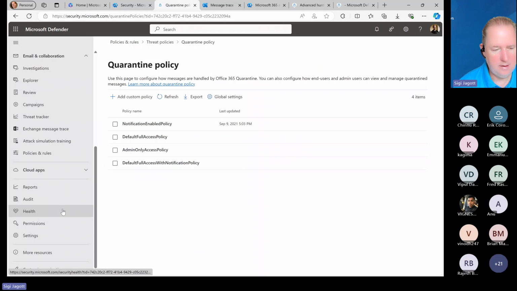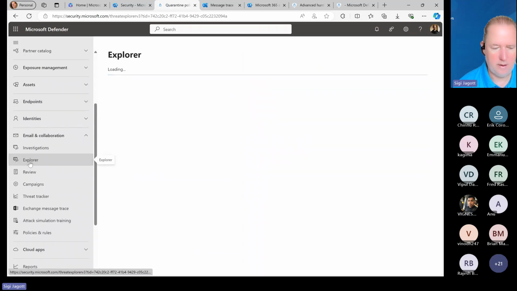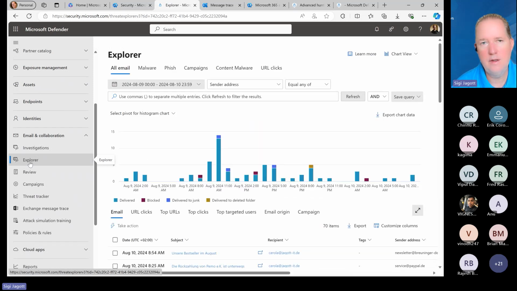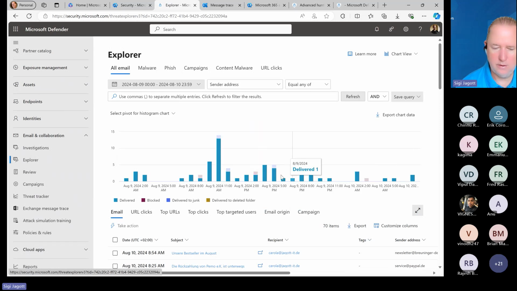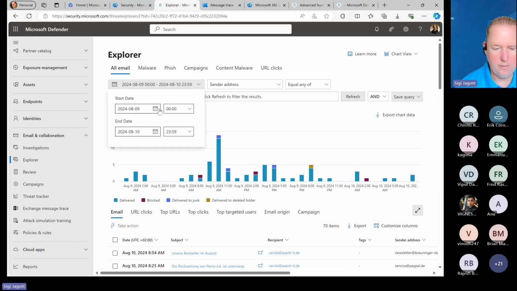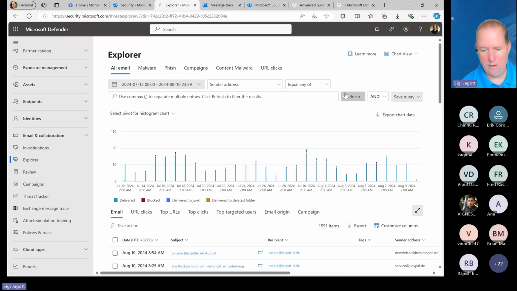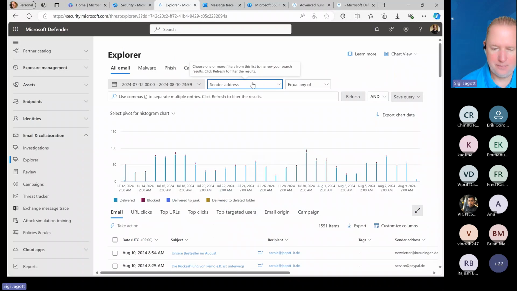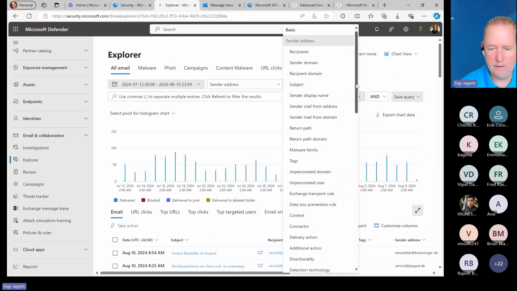Threat Explorer, as I mentioned, is also in here and it says Explorer. Threat Explorer shows you any threats that were identified in your email environment, and this also shows a nice graphic over time. You can go back as far as a month and have a look at what happened to your system. This is my real-time MVP system, so I receive my personal emails in here, and you see what mail has been delivered or blocked. Then of course we can investigate here. Let's have a look at any email that has been blocked, for example.